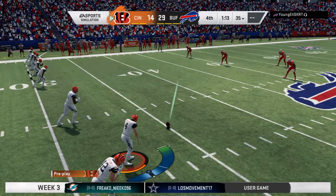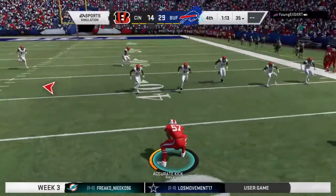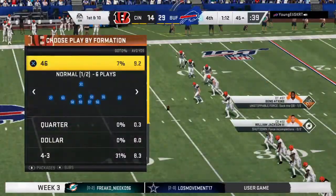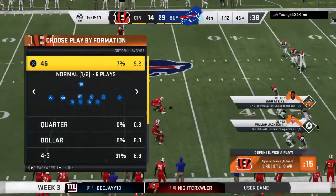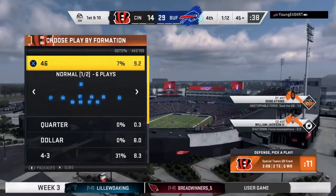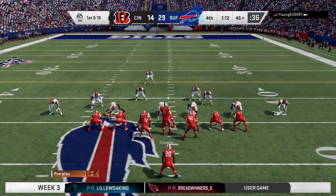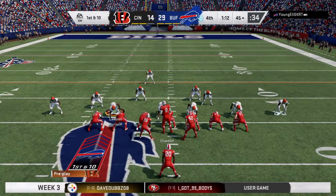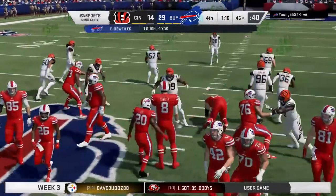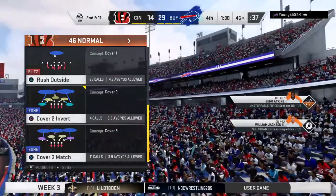So 2 scores down. Time definitely not an ally, but here comes the onside kick. And the Bills are going to recover. They knew they needed a miracle. They had to have that onside kick. They didn't get it. Well, as we knew, even before they put the toe to the leather on that one, their chances of getting that done, slim and none. And I do believe we saw Slim just leave the door, didn't we? We did indeed. I think we're down to none. It's a loss of a yard.